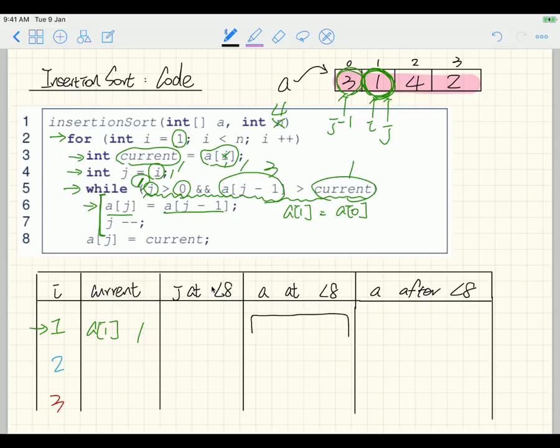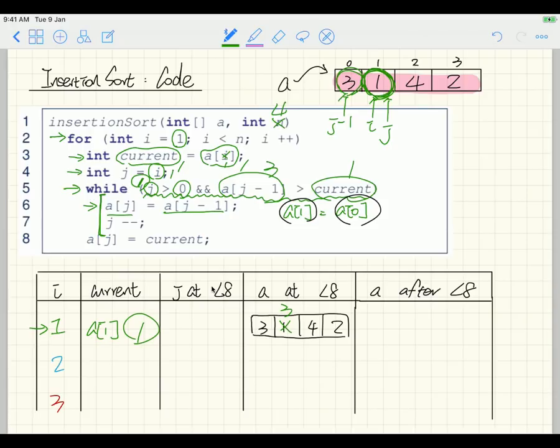I'll put it here. So now we begin with 3, 1, 4, and 2. Okay? So now we say A1 is assigned to A0. So what's going to happen? A1 is assigned to A0. That means this part here is going to be overwritten by 3. Agree? At the moment, it doesn't make sense because now that means the value of 1 is gone. But remember, 1 was stored as the value for current, so it's not gone completely yet. That's why we're going to use it just in a bit.